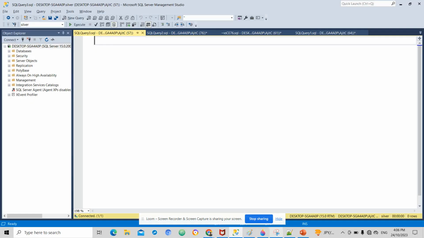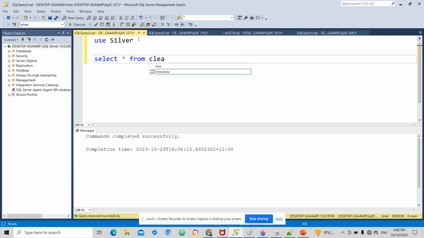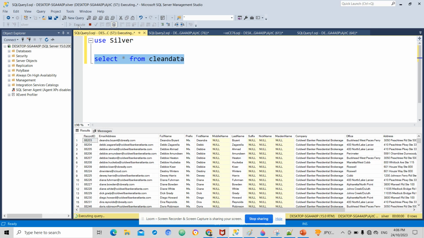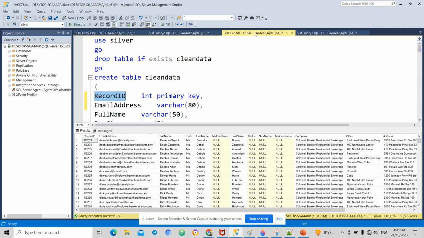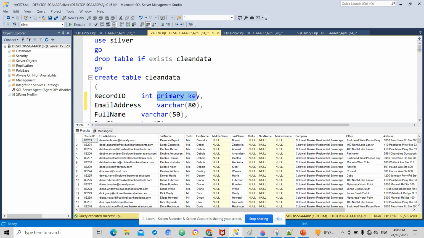In my last video, I imported my table from bronze into the silver layer. So if we go to silver and do select star from clean data, this is the file that we imported last time. One thing I wanted to tell you is that in the last video I had not added a primary key.